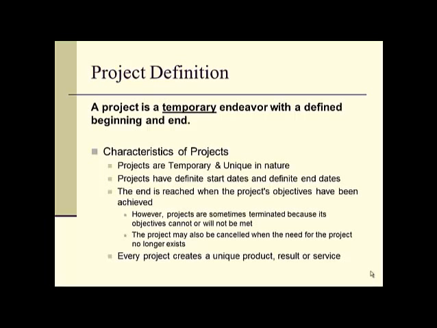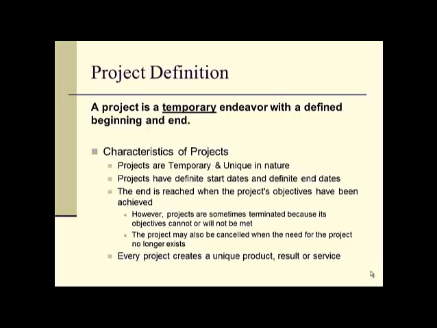All right, so first and foremost, the definition of a project. A project is a temporary endeavor. It is very important. It is a temporary endeavor with a defined beginning and an end. So what is a project? A project is a temporary endeavor, meaning it's temporary, it's not permanent. So it will have a definite beginning and a definite end time. Okay, so that's what is a project.